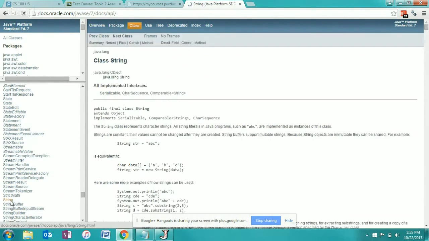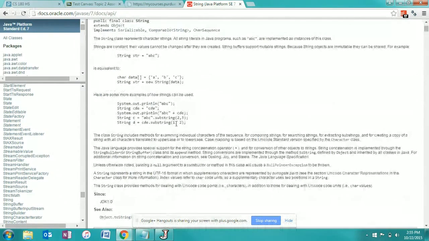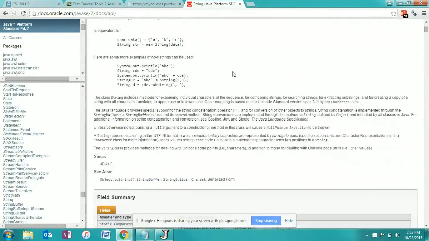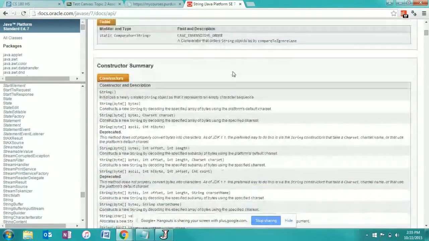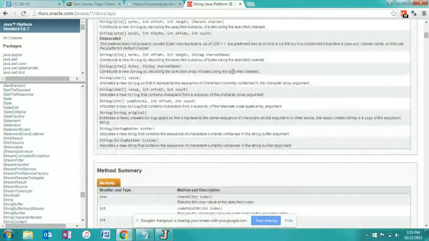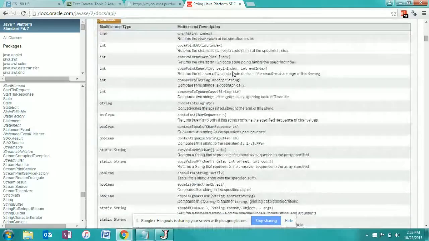There it is. All right, so this is the String class. This is just examples on how to use it. Then you get to the constructors and the methods. And this is what we're going to look at. These are all the methods you could use with strings.